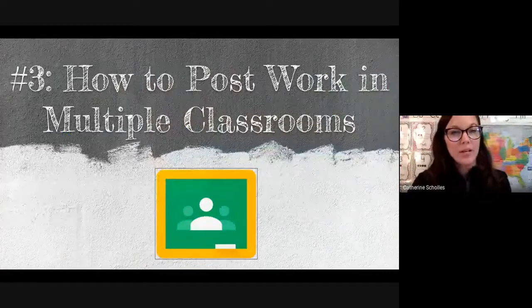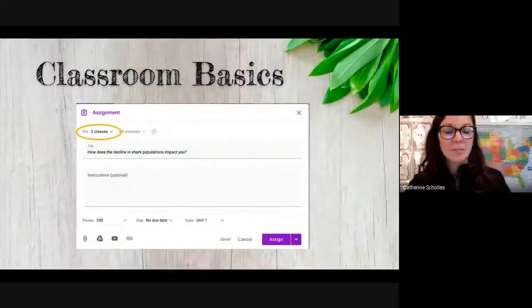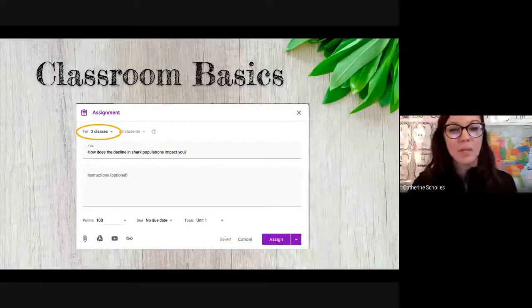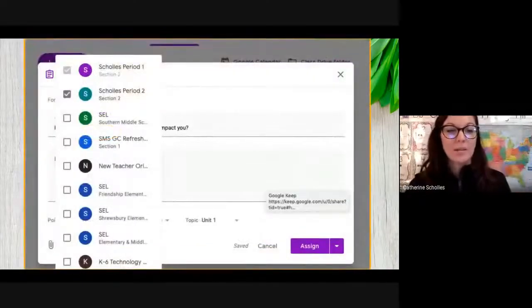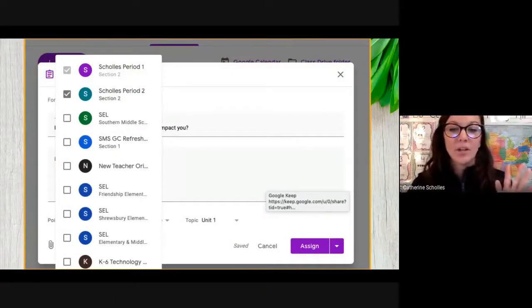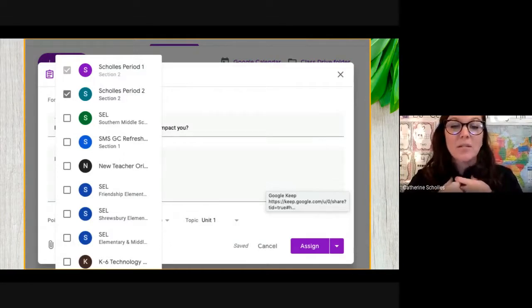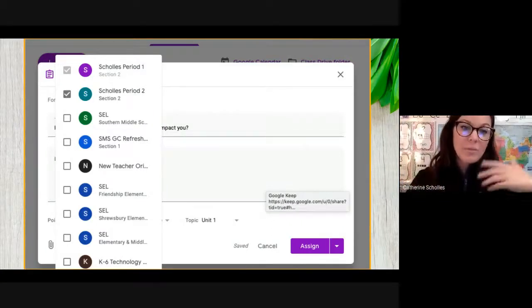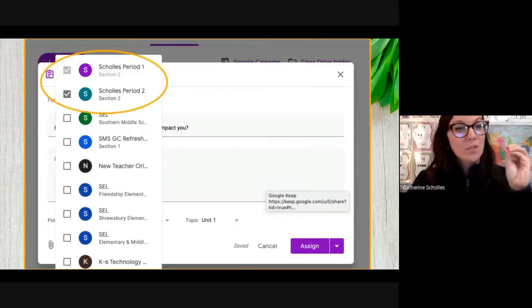So really quick, moving on to the next. If you happen to need to post in several different classrooms, you have that ability. I know many of the upper grade teachers probably already know this because they have multiple sections, but if there's a need for you, like you're a specials teacher, you could always collaborate with other teachers. Like if I'm an art teacher and I'm responsible for giving out assignments to multiple teachers, I could either provide it through them by email, or I could post in their classroom if I have access, because I would be a co-teacher. So what I do is I just check the classrooms I want it posted in, and then I can hit assign.